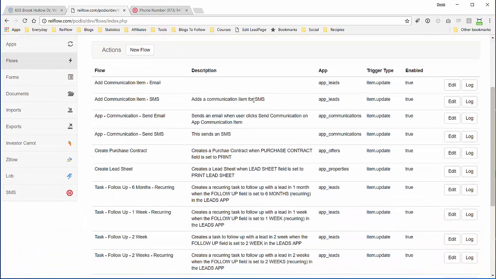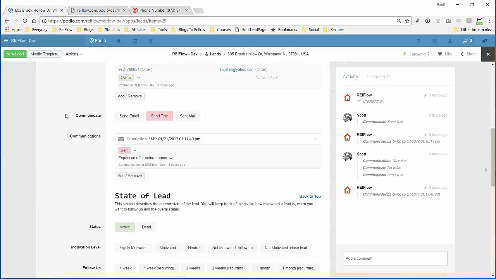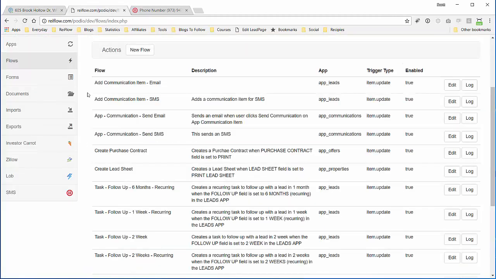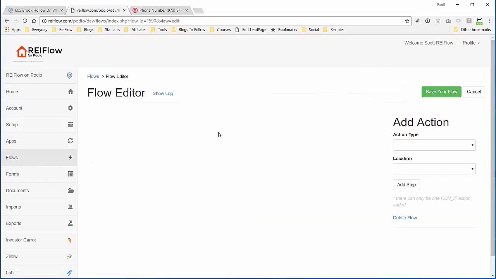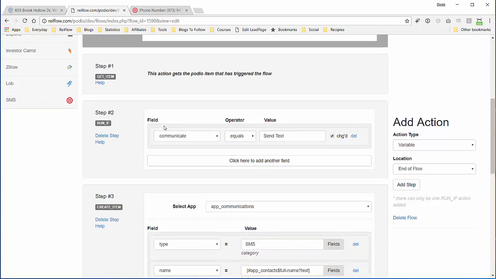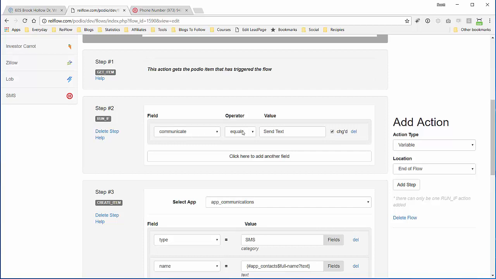Now in the previous demo, I showed you the send text, which creates the initial communication. It's on the app record, and that is right here. So on an update to the Leads app, we check to see if the communication equals send text.